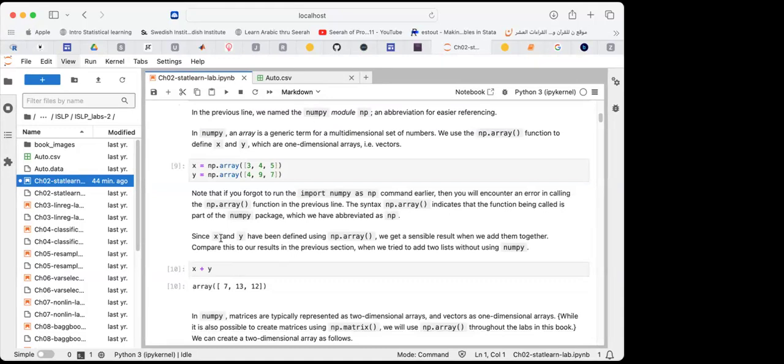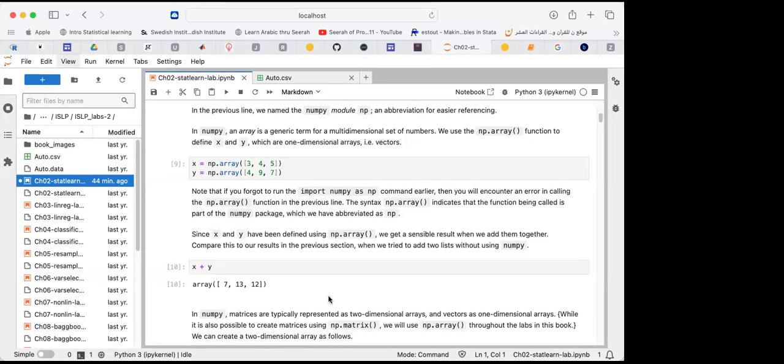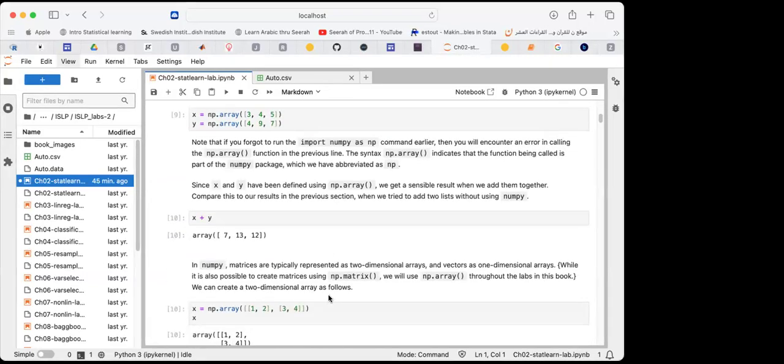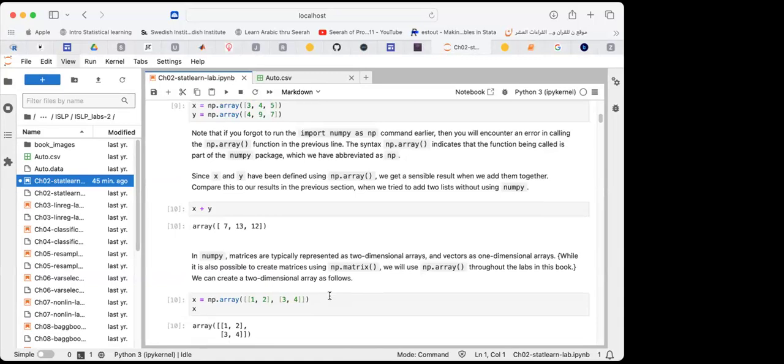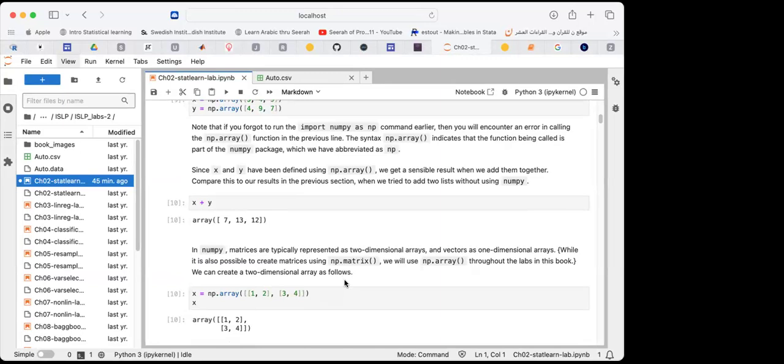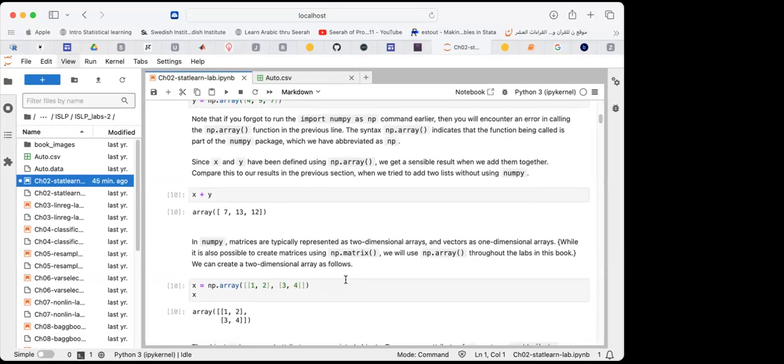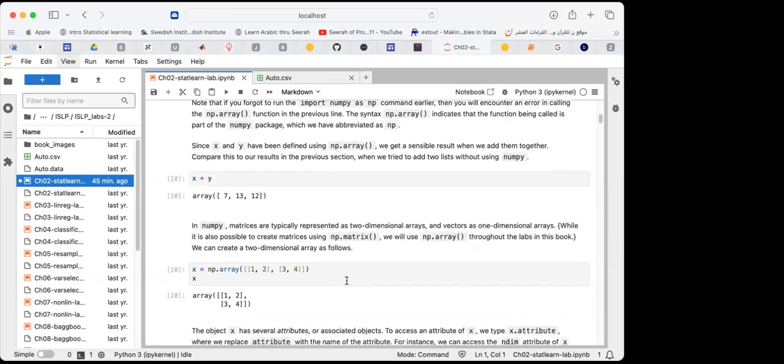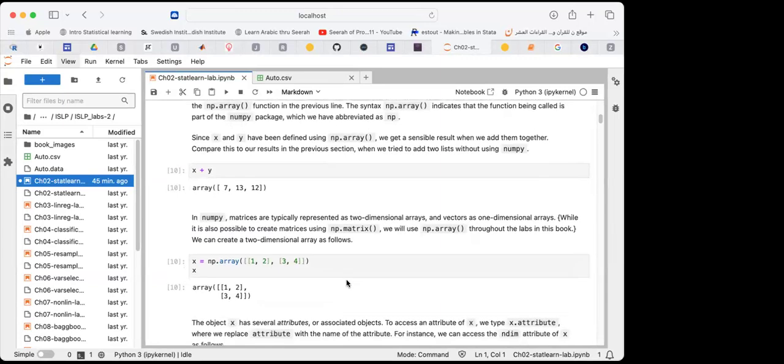When we add X and Y, it adds the corresponding elements in X and Y. In NumPy, matrices are usually two-dimension arrays. Of course, we can work with more than 2 dimensions, but generally matrices are in 2 dimensions.